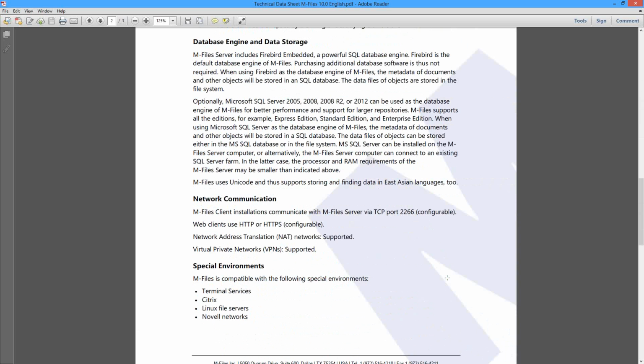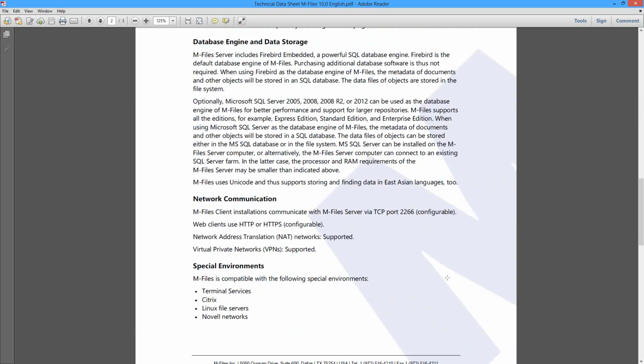Okay, so let's move on with the database engine and data storage. Some of this we will have talked about already, but we want to throw a few more concepts out here. So we've talked about the M-Files server, including the Firebird database. Because it is an embedded database, that's why it's going to exist on the same server with M-Files.